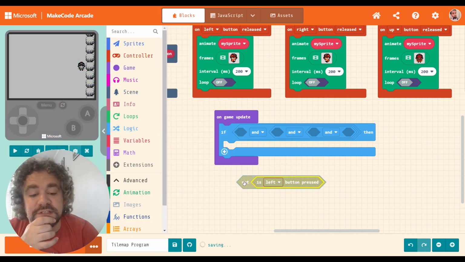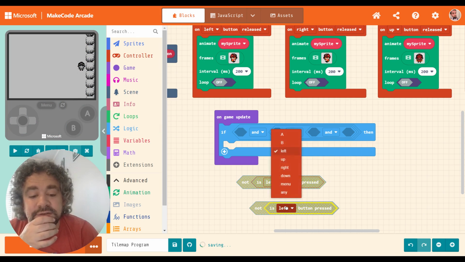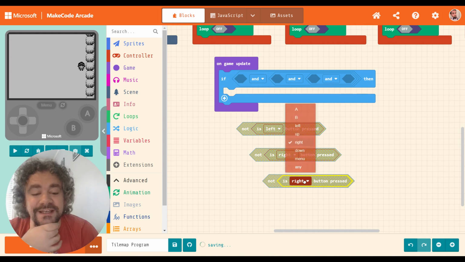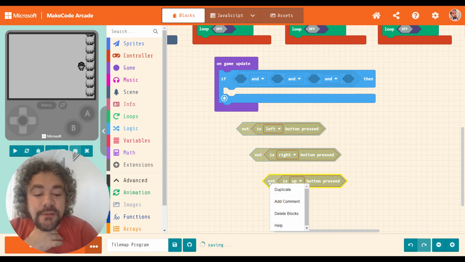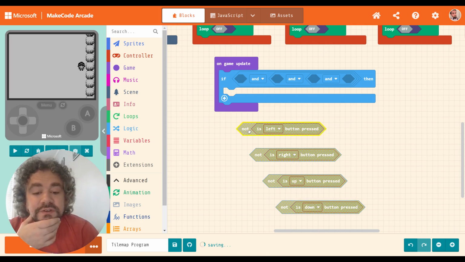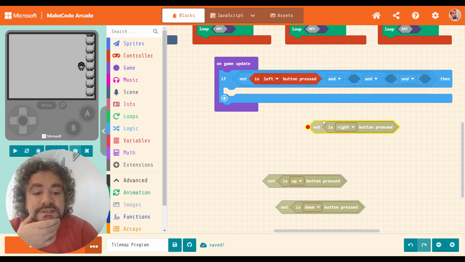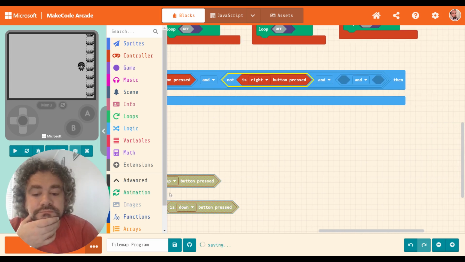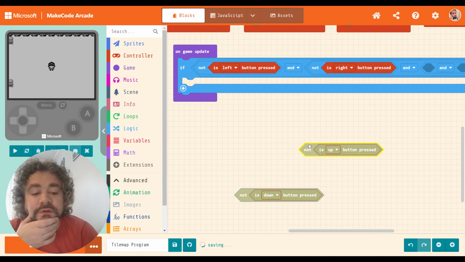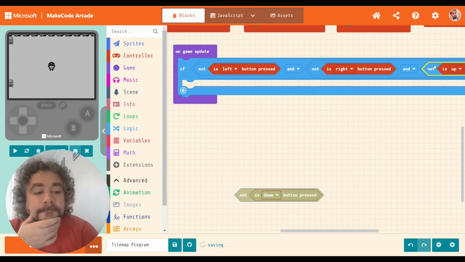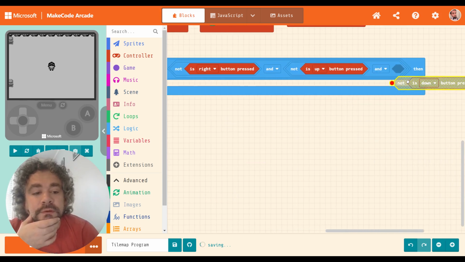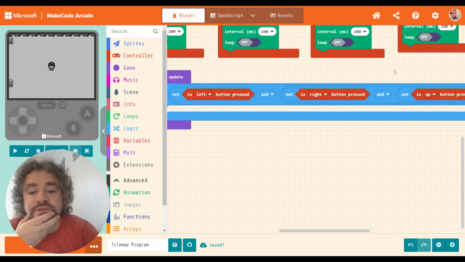So if left is not pressed and right is not pressed, and you can see how big this is getting, right? Up is not pressed and down is not pressed. So I did all 4 of these. Oop, I lost the not. So I used all 4 of these.